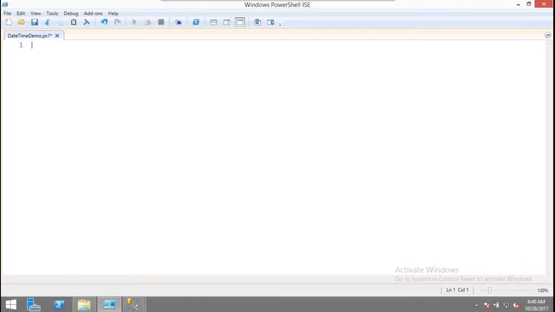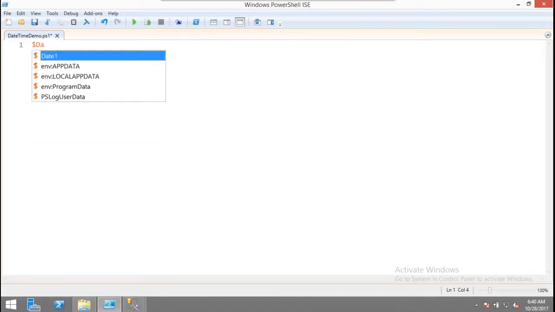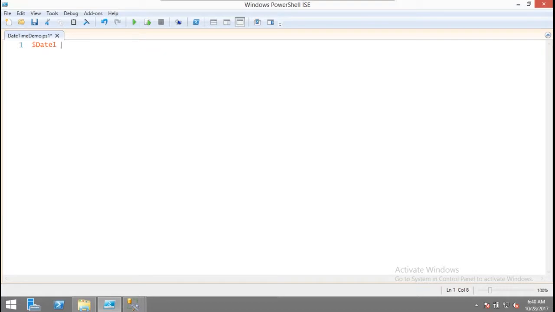Okay, so we'll have a demonstration here. We'll take a very small example where we'll take the difference between two dates. First we'll see how the DateTime data type looks. Suppose we create a $date1 variable and cast it with DateTime and then set a date to it, for example 2017.